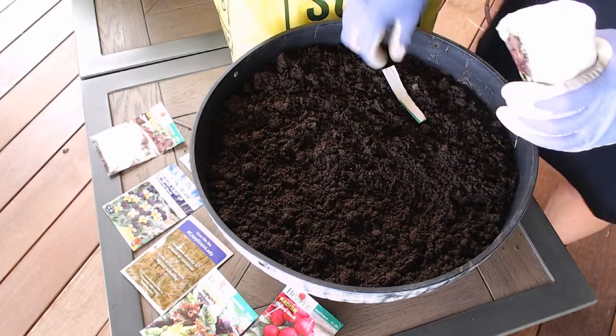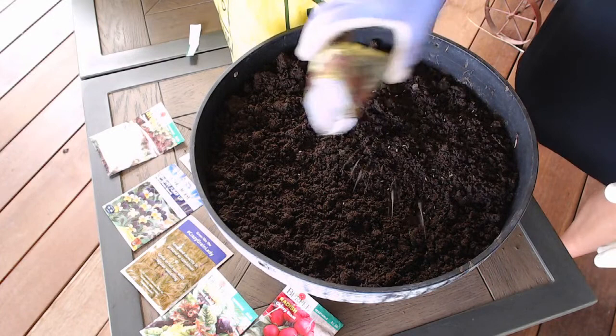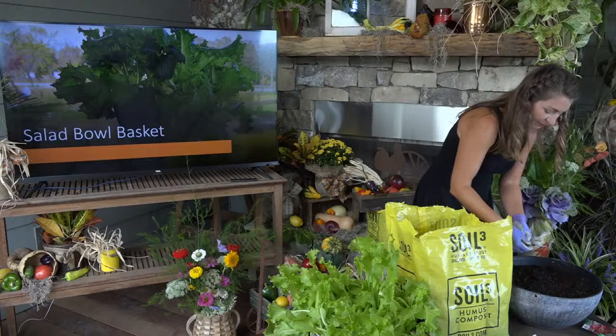This is a nice mix. It's called the Gourmet Mix from Burpee, and it's going to give me really nice color. You want to have good coverage of your soil so that you can just come in with a pair of scissors and harvest salads directly from this.